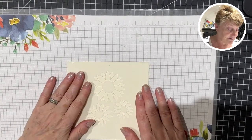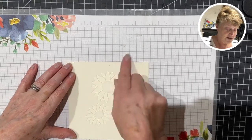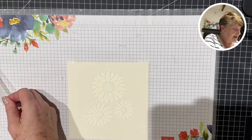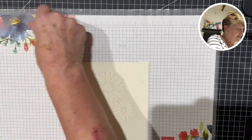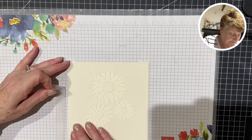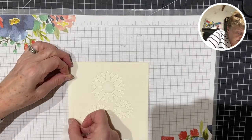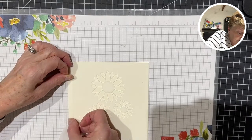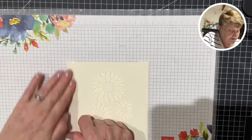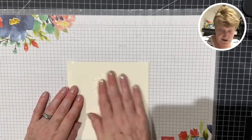We're going to hinge this down because we need to hinge it somewhere. Now, you can hinge it to the side or hinge it to the top, wherever you're comfortable hinging. I'm going to hinge mine to the left with a nice big piece of this tape. Okay. Just want that lined up on the edge. I'll catch up with the comments in a minute. Okay. So that should be in the corner of that 6-inch piece there. That's going to stay down there for me, sponging or daubing or whatever over this piece.